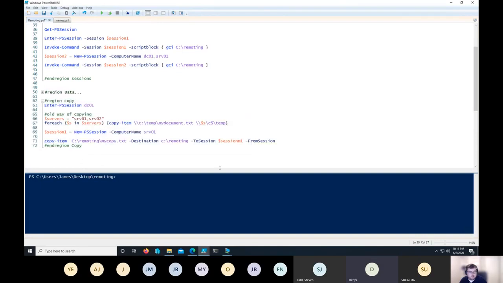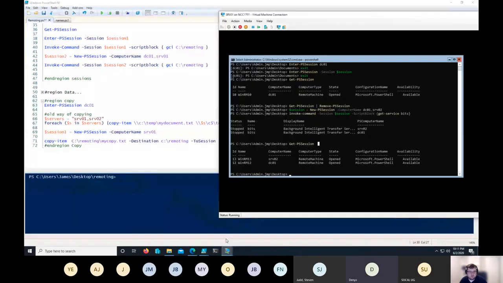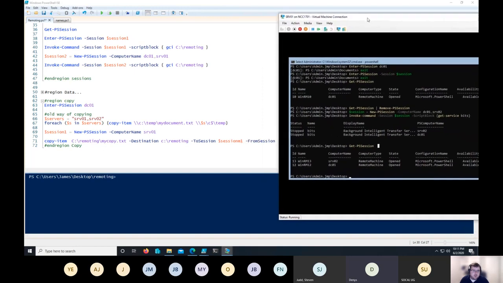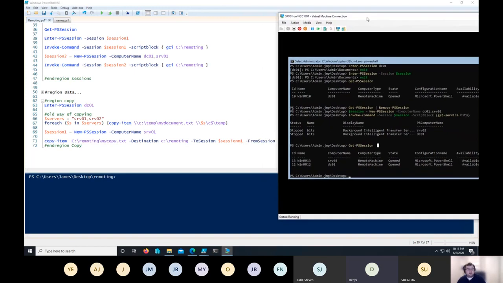Now, I will tell you that the only reason that you should use sessions, in my opinion, at least as far as remoting is concerned, is with the new Copy-Item. I guess the last version of PowerShell 5.1 update came out.